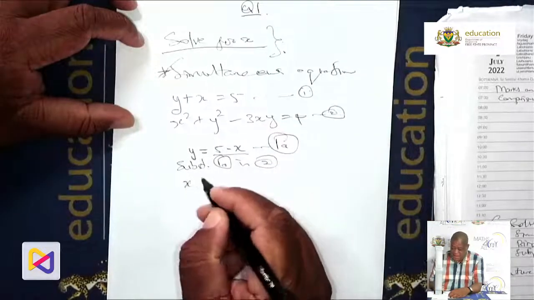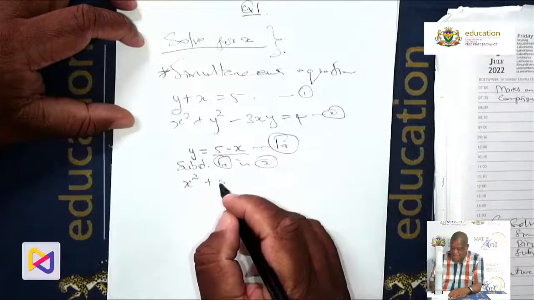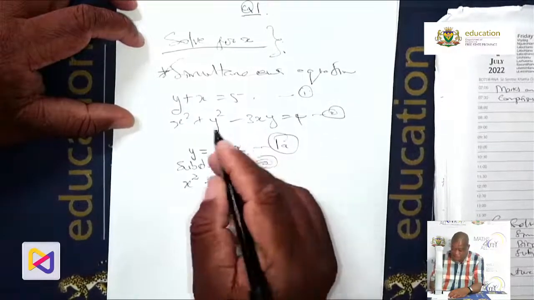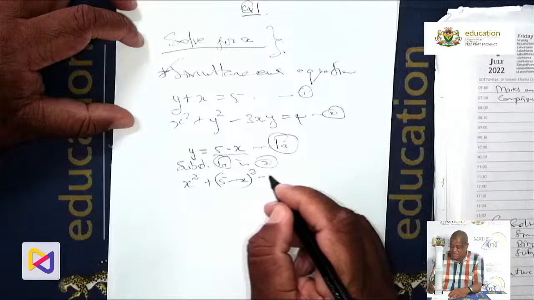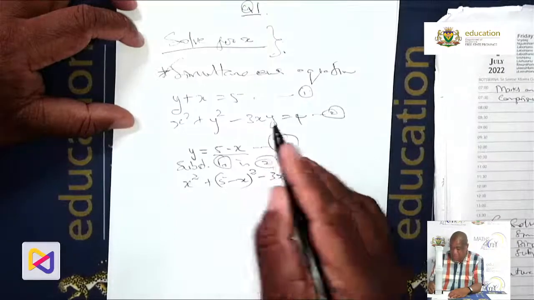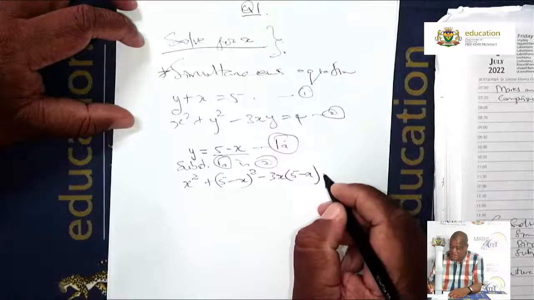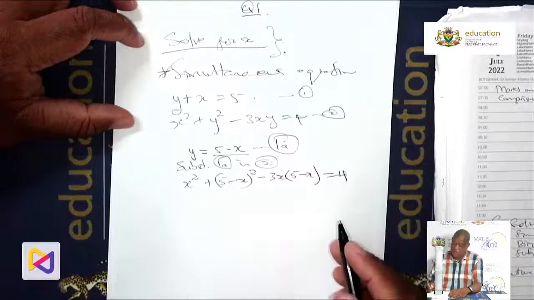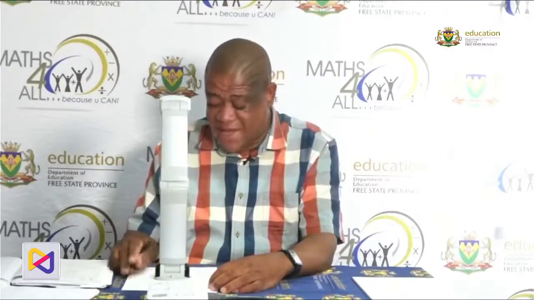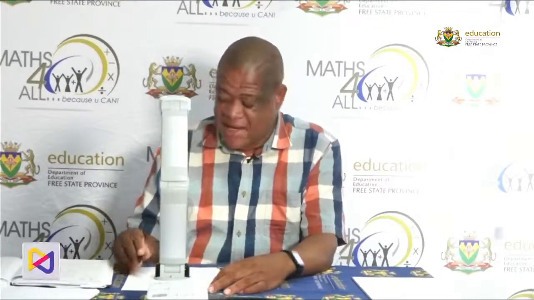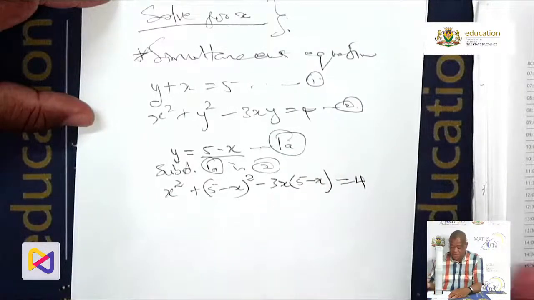In other words, you will have something like x squared plus, in the place of the first y there, it's 5 minus x. I've put that in the place of y. That must be squared, minus 3x in the place of y, again I'm having it there, it's 5 minus x. And that will then be equated to 4. Once we have done our substitution like that, once more, we get a mark for whatever we have done, so we are now already having 2 marks by doing that.